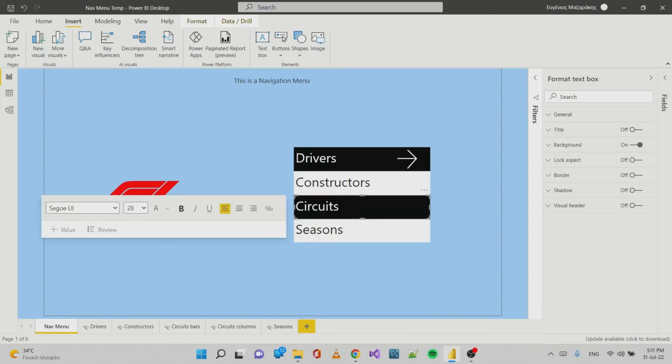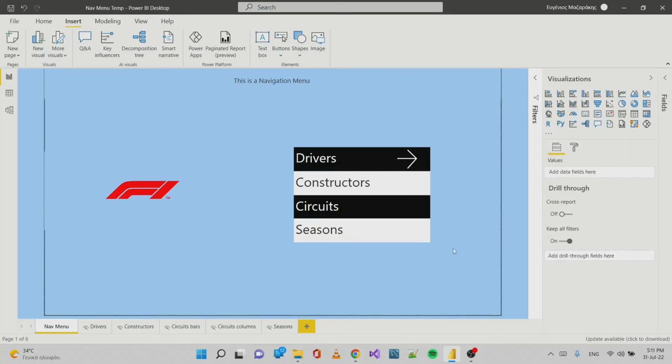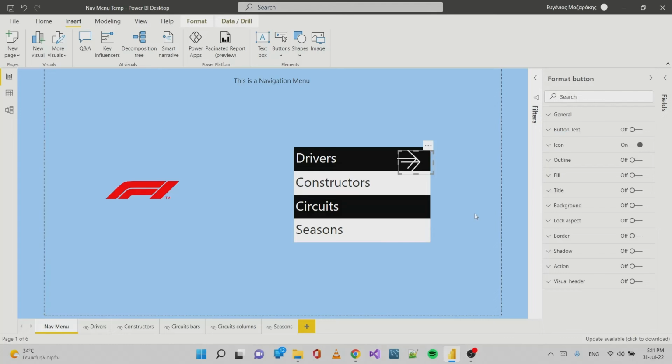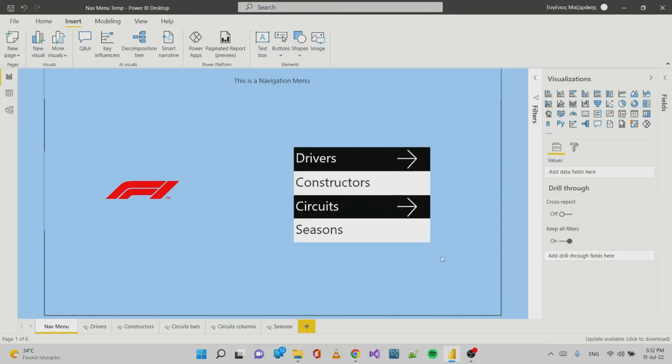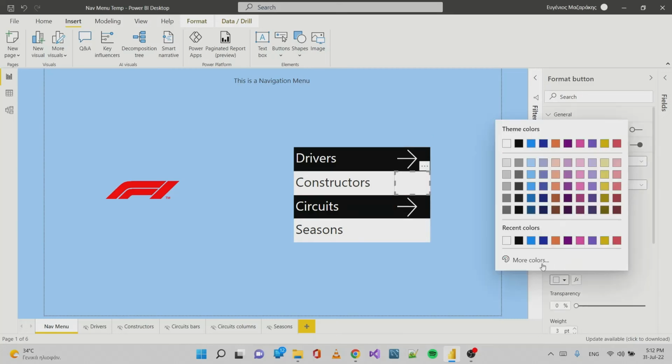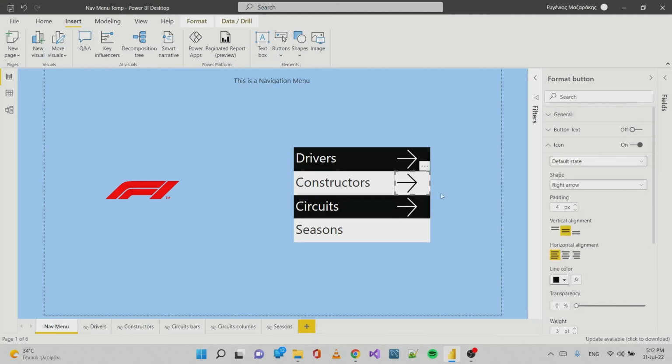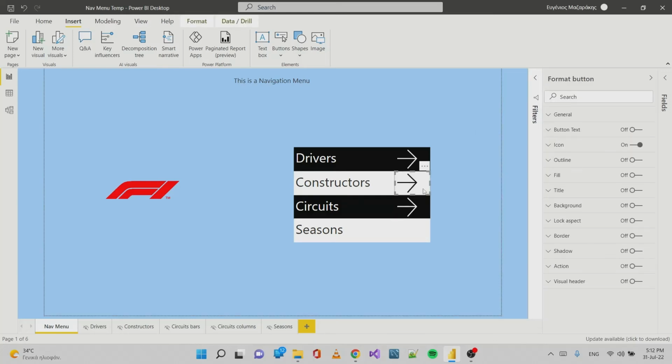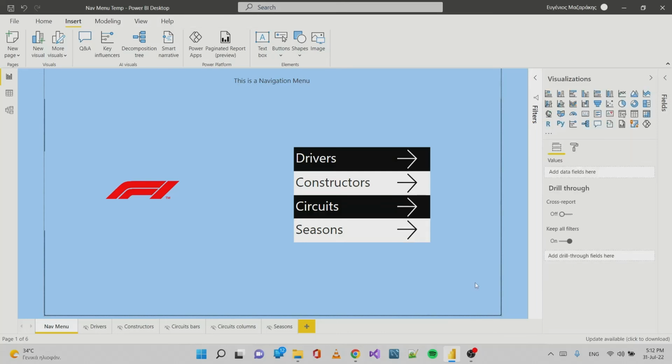Control C, come here, Control V, okay, let's drag and drop, wonderful, Control V, okay, here, we go to icon and we choose black, Control C, Control V, the last black arrow, wonderful, splendid.